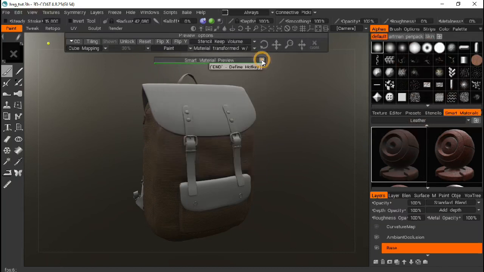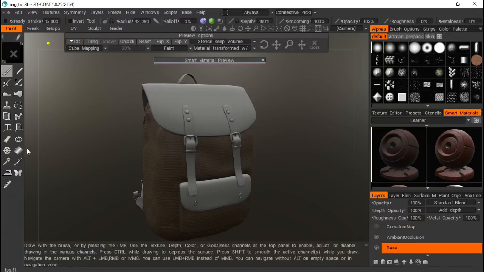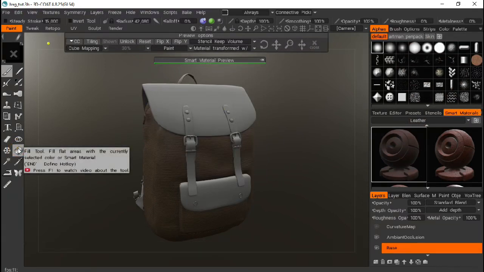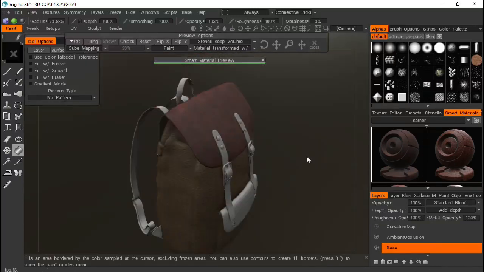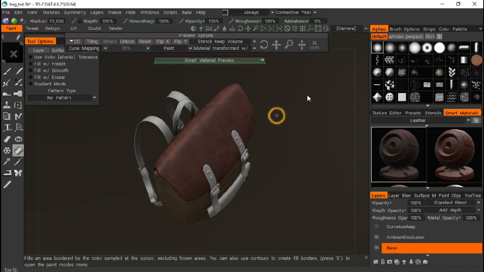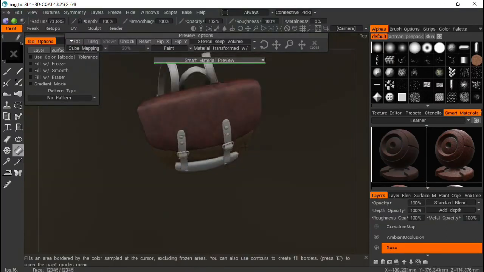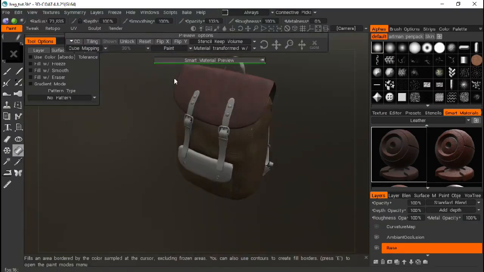I want mine to be at 70, and I'm going to click the fill tool. We're still on our base layer, and we're going to click on our mesh so it just adds to it. Does that look fine? It looks relatively fine, actually.